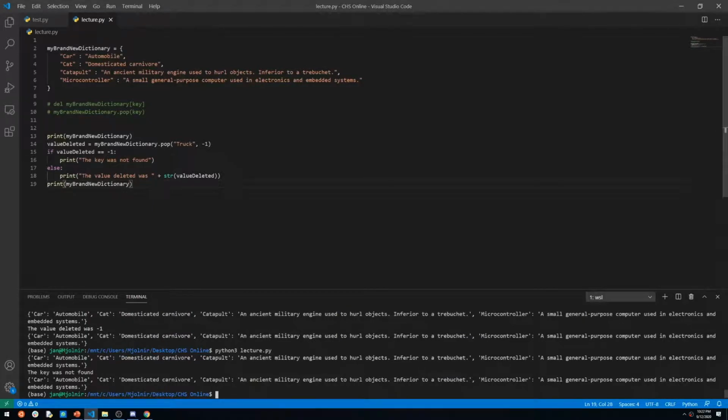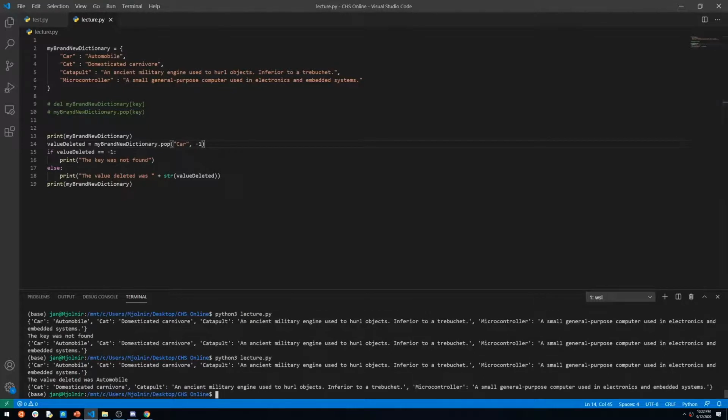Now we don't have that weird thing where we said the value deleted was not found. So now if we do car, which is in there, we get the value deleted was automobile. So that is a very cool way you can use pop to implement deletion and add some really cool logic so that your program is pretty nice and easy to use.